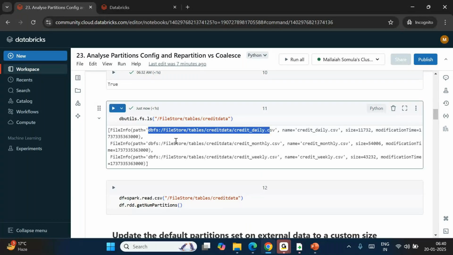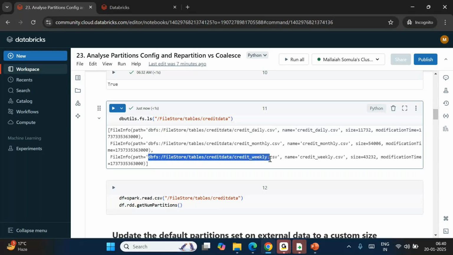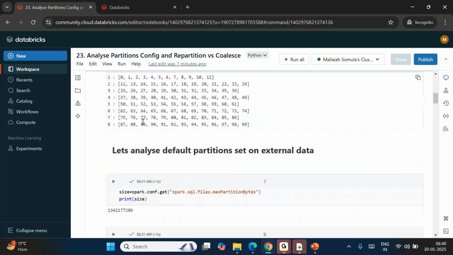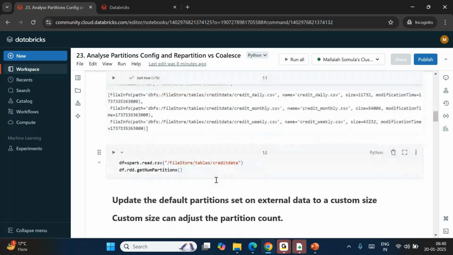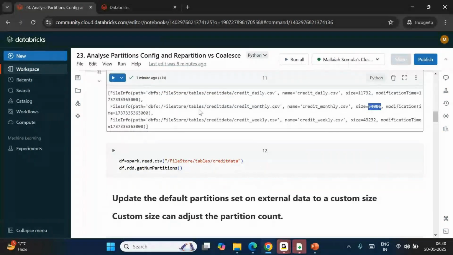If you consider a single file, its size is less than the default number of bytes for a partition, so this particular file creates only one partition. Again, this file's size is also less than the default partition size, so this also creates only one.